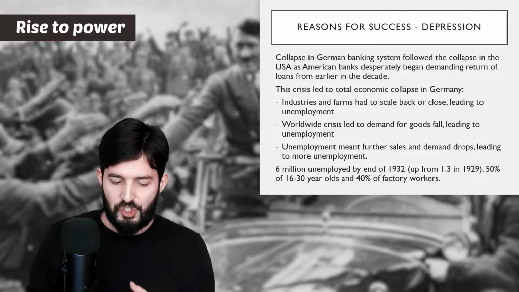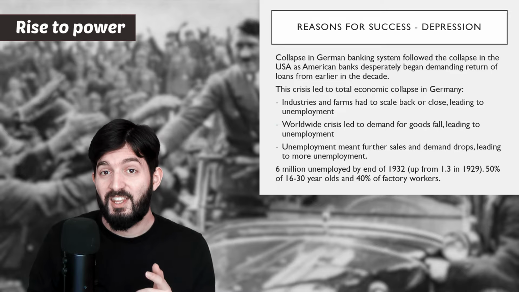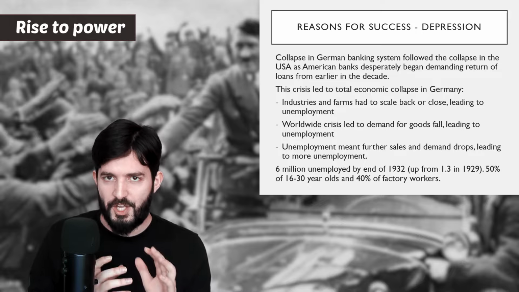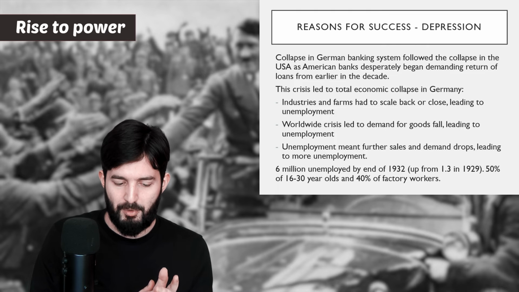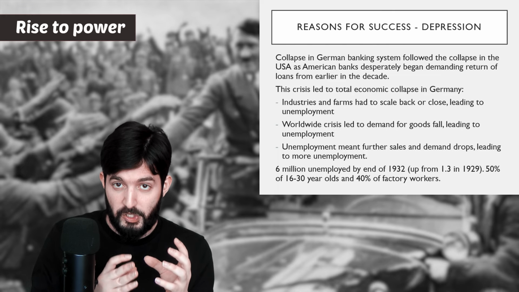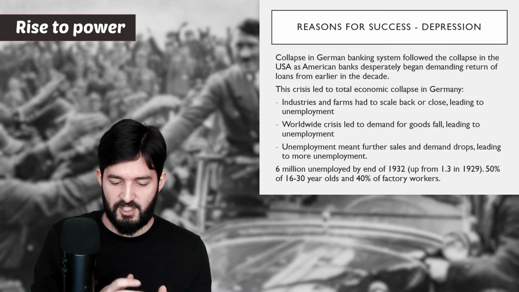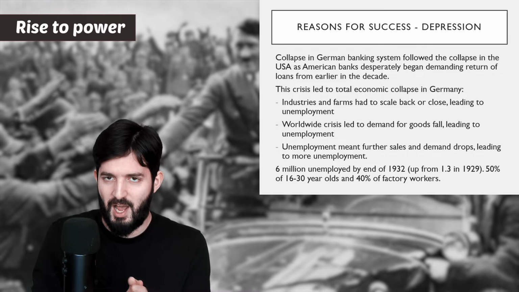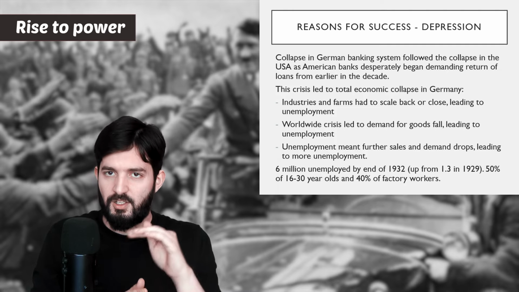So you have industries and farms having to scale back their operations or close completely. This leads to unemployment. Okay, now watch this cycle here. Industries and farms are cutting back because of their own issues. That creates unemployment. This global crisis is also leading to a general drop in demand for goods across the world and trade. That also means unemployment, because if there's less demand for goods, you're buying fewer goods from countries. There's therefore less need for workers to make those goods, so they get laid off.